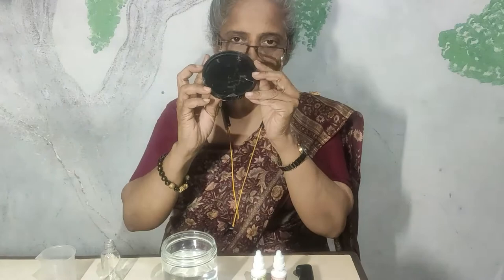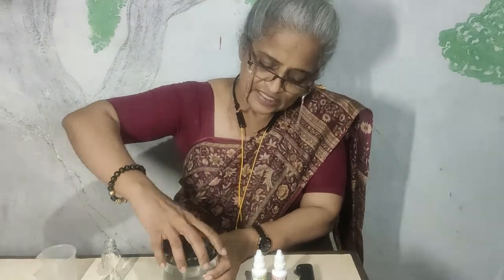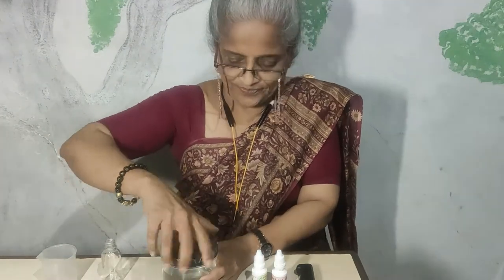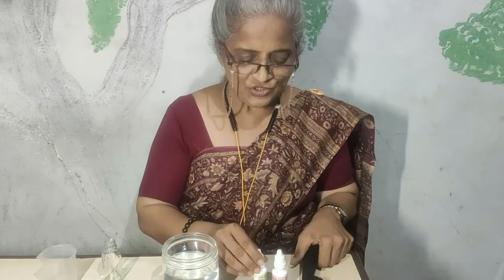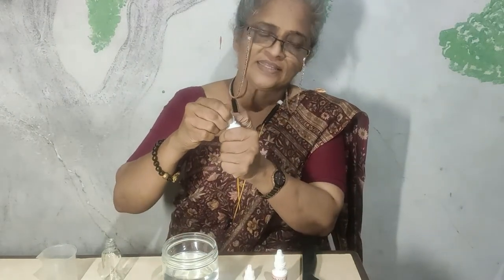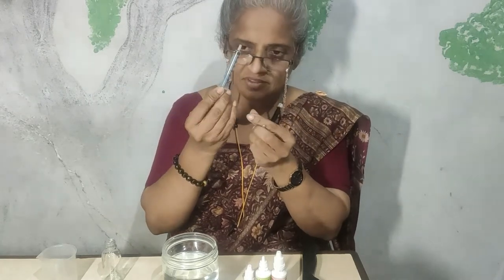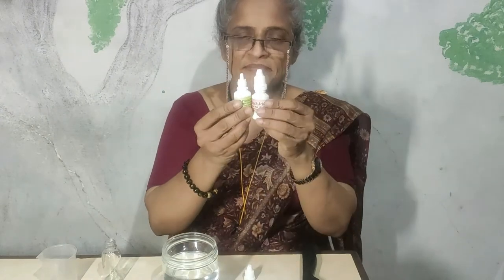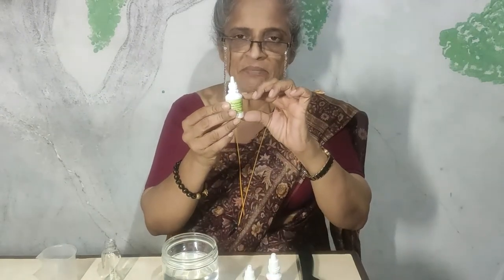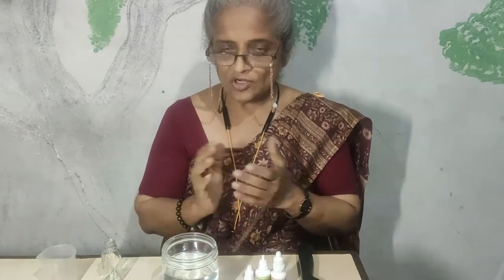You need to have a cap — a plastic cap with threading — so that it can thread over tightly and no gas can escape. I have got a knife; you can take a smaller knife and this is to flip open the cap. I have also got a syringe. You can take a syringe of 15 ml or 5 ml. I have a 3 ml syringe so I will measure it a few extra times. The medicine which comes to you has 15 ml solution, so you can just directly open it and mix it.